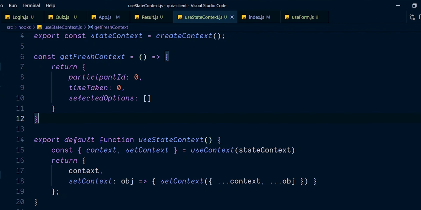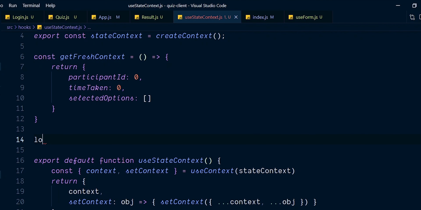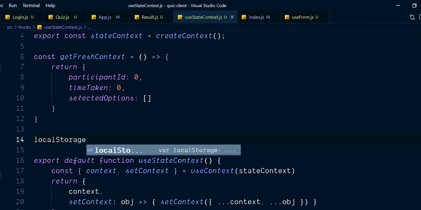In order to fix this problem, there is a storage facility in web browsers called local storage. We can actually see the data saved in local storage through web browser dev tools. I will show you that in a bit. Before that, let's briefly discuss how we can make use of this local storage.